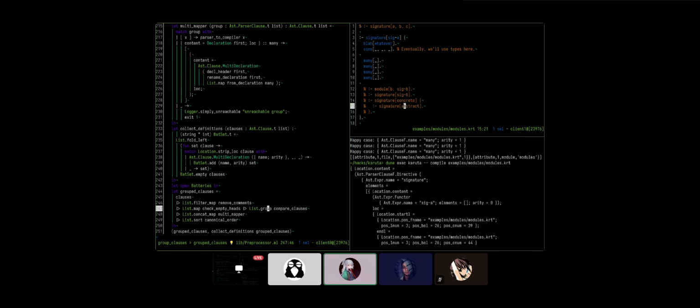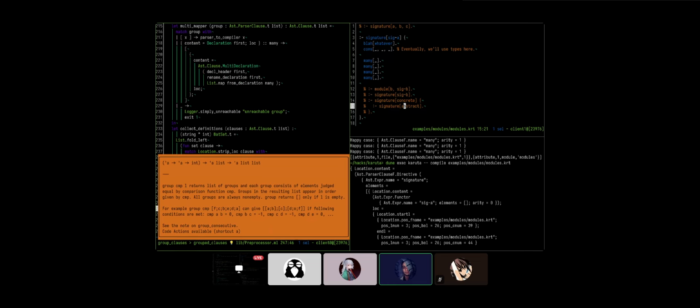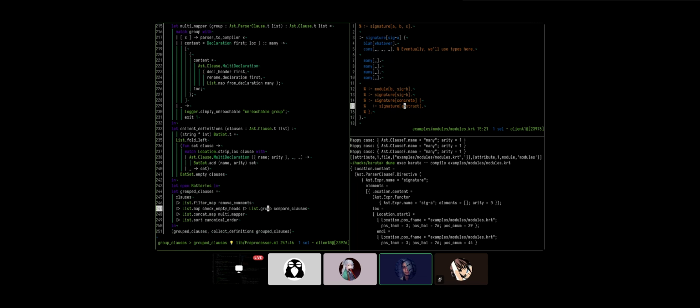Ah, it's because we're using list group, isn't it? Ah, yeah, but in that case, what you're doing fixes it, right? Because you just have to match on a directive and call grouping again. We didn't think of this, that you have to apply grouping recursively inside the directives. That's the problem.